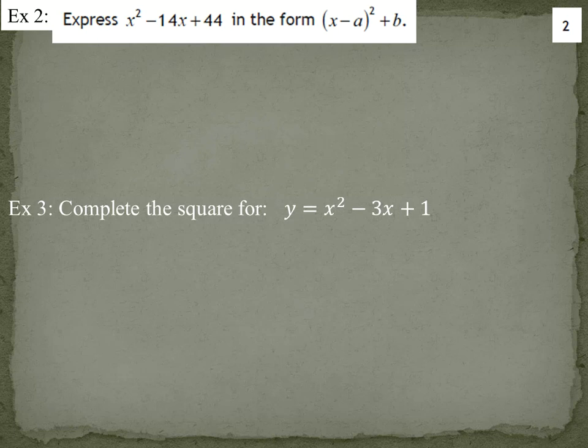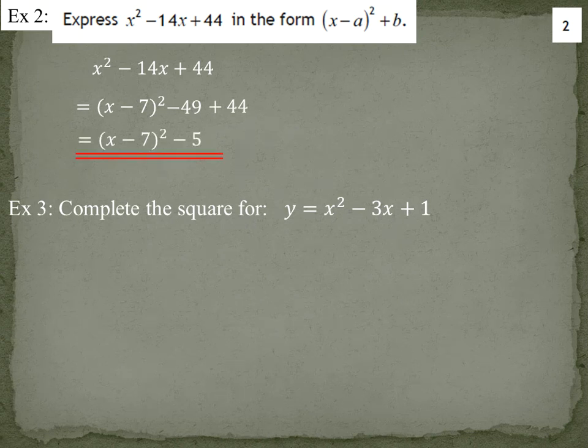Some more examples to try. Example 2 is taken from a past paper. I think National 5 past paper, but it could have been credit or intermediate 2, but I'm pretty sure completing the square was only in National 5. So again, look at the x squared and the minus 14x. We drop the square, half the coefficient in front of the x, and get rid of the x, and I'll put that in a bracket squared, which when you then combine that the bracket squared is going to give us minus 49, we've got to take away that 49, we've still got to add our 44, which comes from above. Simplifying gives us bracket x minus 7, close bracket, all squared, minus 5.